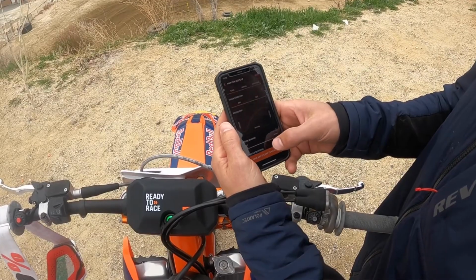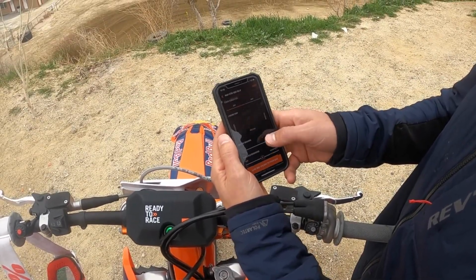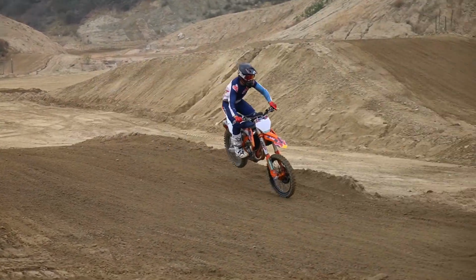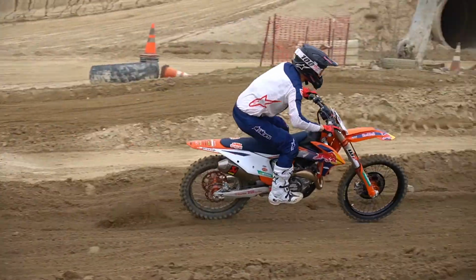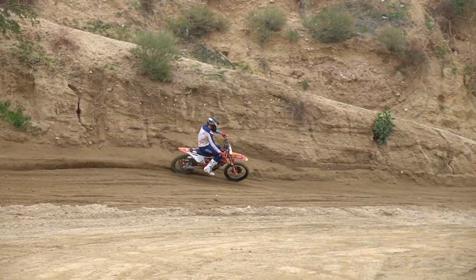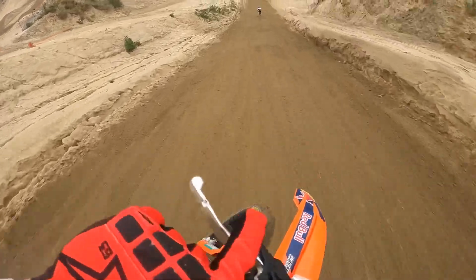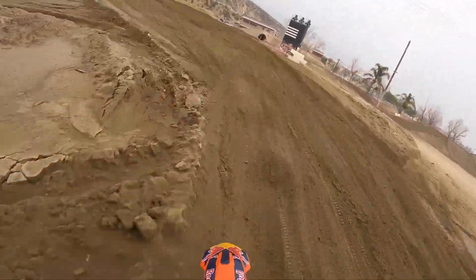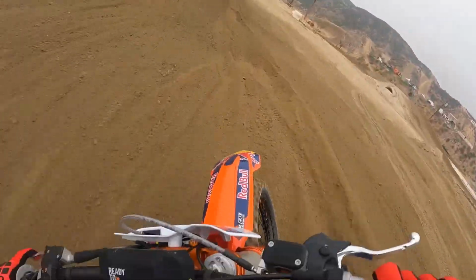So our setting today that we liked was mid throttle control, mid launch control, and we took the engine braking down to 2 and the throttle response up to 4. So a good mix between a nice hit, nice responsive throttle, but also kind of take the engine braking down. So coming down the hills here at Glen Helen, you can carry your speed a lot longer. Going up some of the jump faces, you can kind of leave it on, or coming off a landing, it doesn't hit when you land. You really carry your speed through.